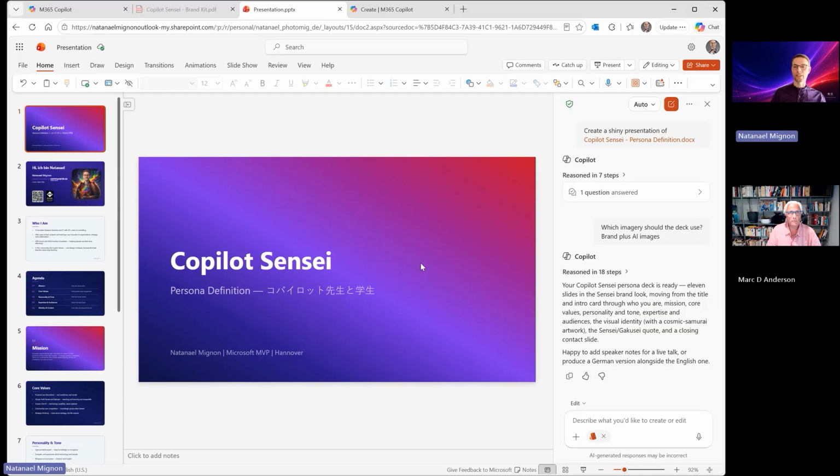By the way, using the Create experience to create images to use in presentations has become a lot less frequent recently, because Copilot can do that so well straight in PowerPoint, meanwhile. Right here, I ask it to create images, to visualize things and so on, and it's actually just doing that. One of the things I tried recently was generating an image for a blog post.